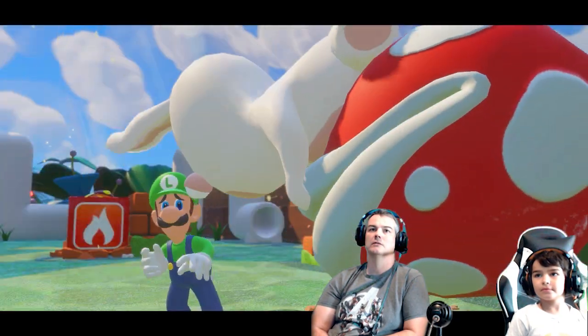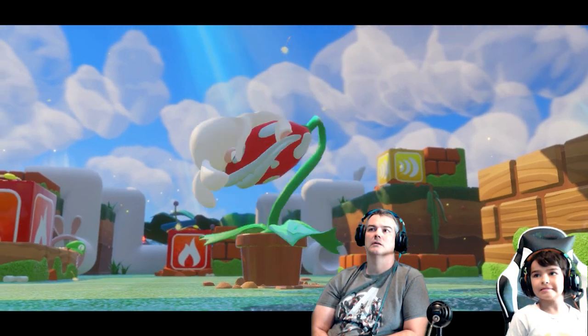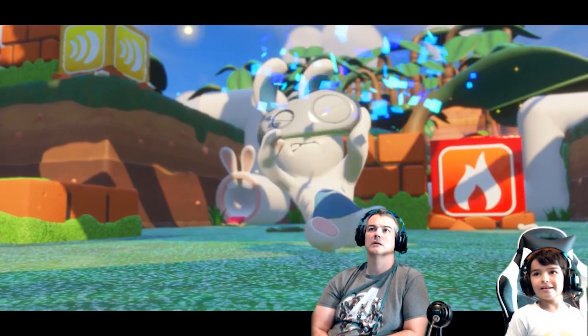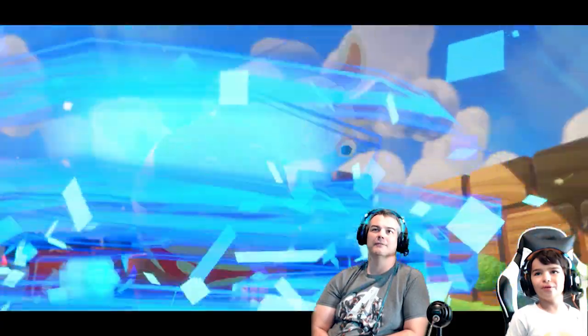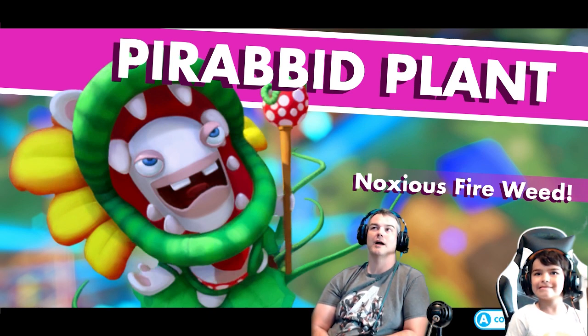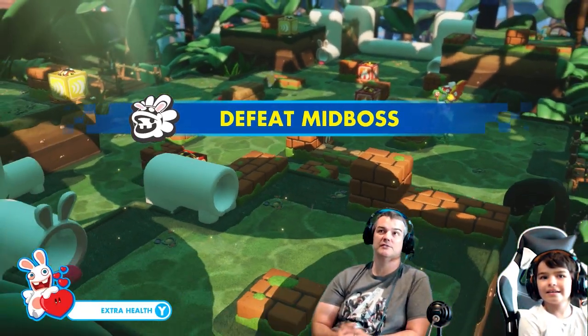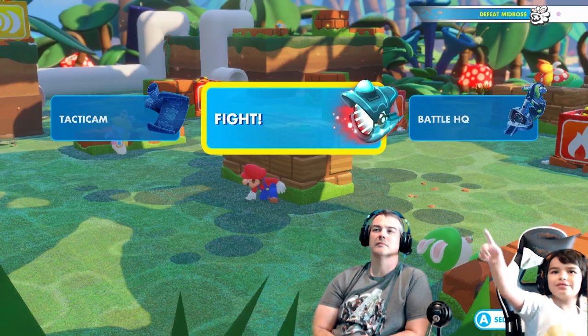Uh-oh. I saw that happening. Rabbit plant. A rabbit plant instead of a piranha plant. Noxious fire weed. You can shoot fire weeds. Defeat mid boss. That's the mid boss.